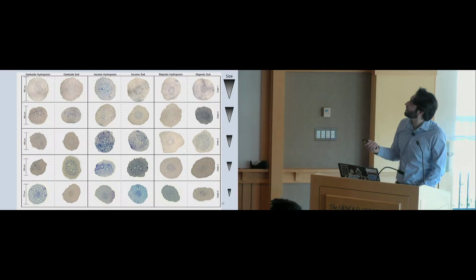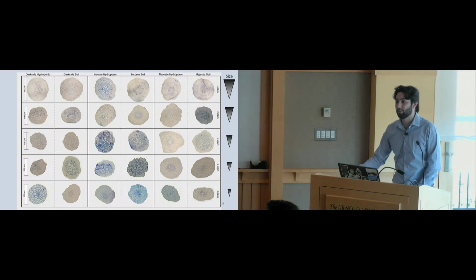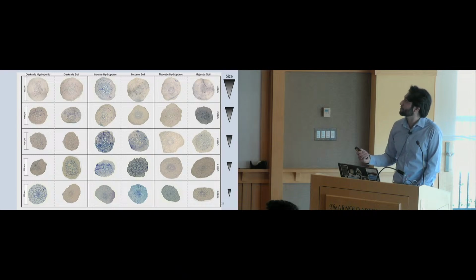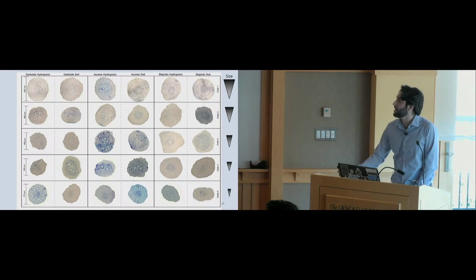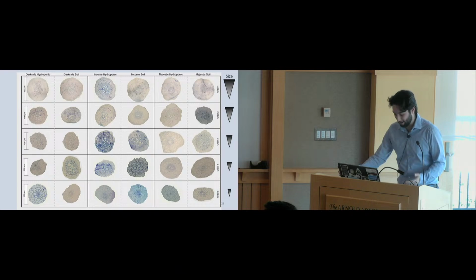But what is changing is up in this first order, because for our dark side and our fast-growing income, they look pretty similar. And their steles take up pretty similar amounts of room in their cells. But something like L Majestic, which is our slow growth, actually looks radically different. It has a smaller stele, and it actually has this outer ring of xylem that goes outside of its stele, which was a very odd thing to look at and go, did this get folded on itself? Where did this random ring appear from? But it was there, and so it, of course, has to get counted.